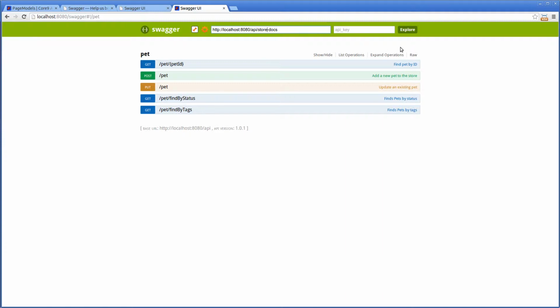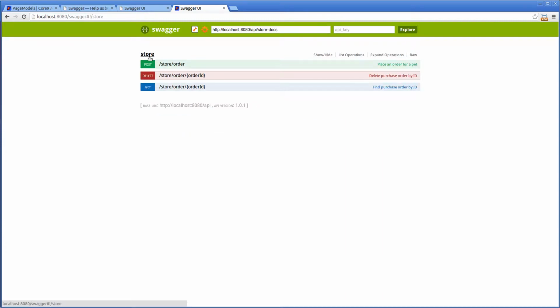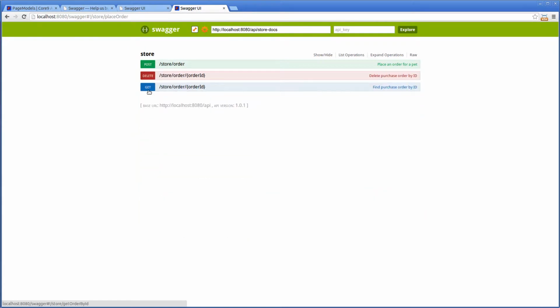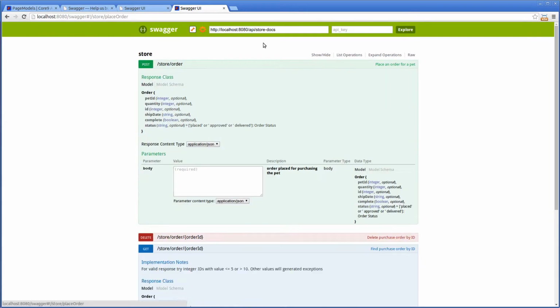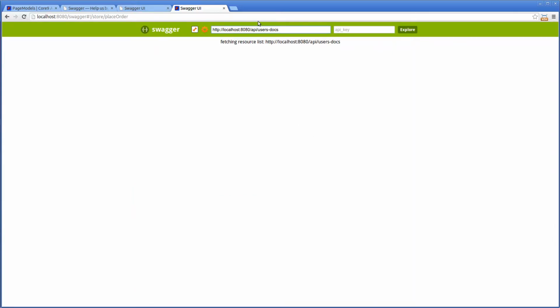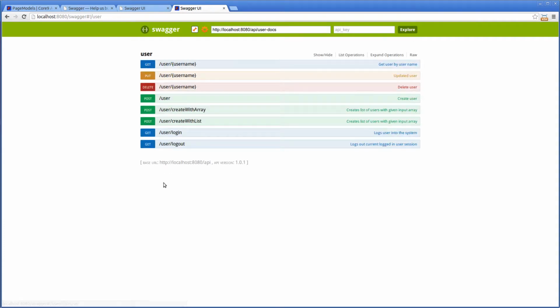So I think we got store here, we can explore that. You see, you got the store here, and I got user, I think, in there. Not users, it's user. User is in there.